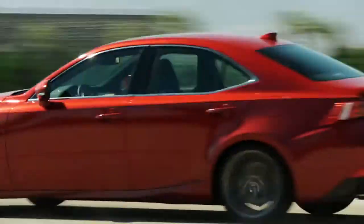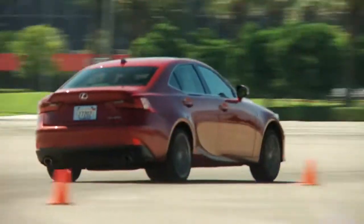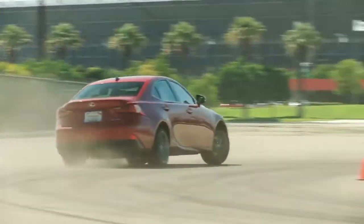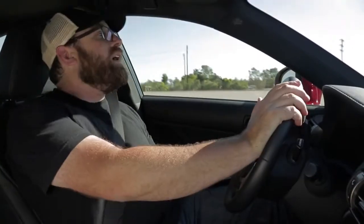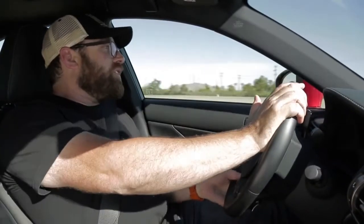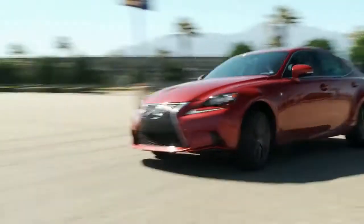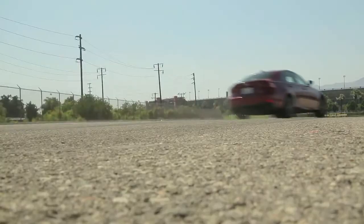When you pitch this car into a corner, initially it's good, if you're doing it at about 8/10. But if you really start to hammer on it, like I'll try and demonstrate right now, can you hear the tires squealing like that? It goes into this steady state understeer. And this car is rear wheel drive, and it's a shame because you don't want it to understeer that much. A little bit of understeer, okay, it's fine. It's mostly for safety, but this thing really does push, and it'll push wide, which, at least on a track like this, is no good. But still, it is a lot of fun.